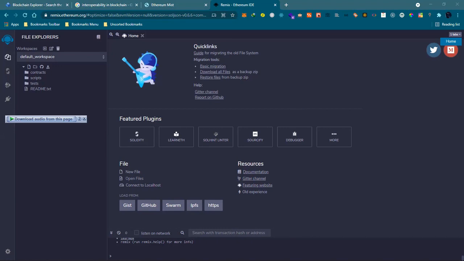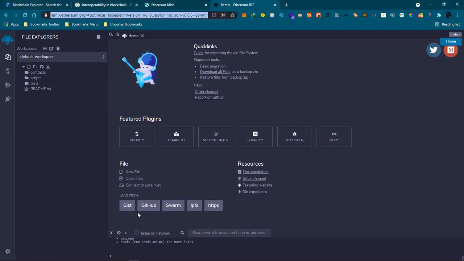There are some plugins that, if you need them, you will initiate. It's connected to GitHub. You can load a contract from GitHub, Swarm, IPFS, HTTPS, or Gist.